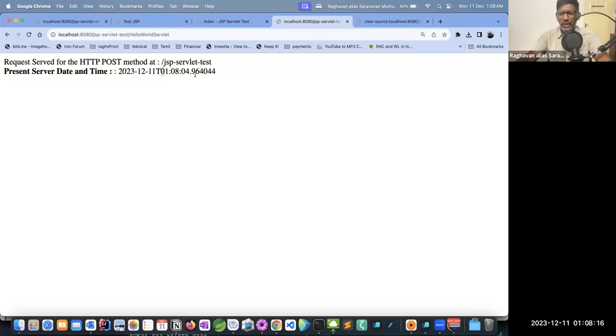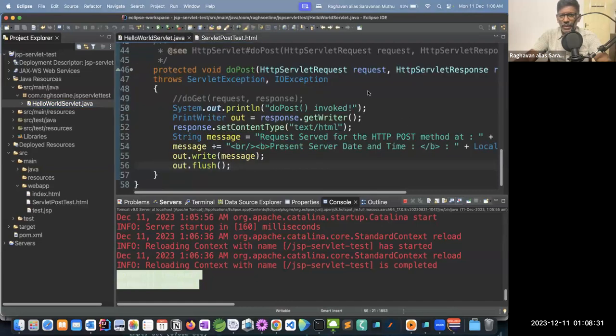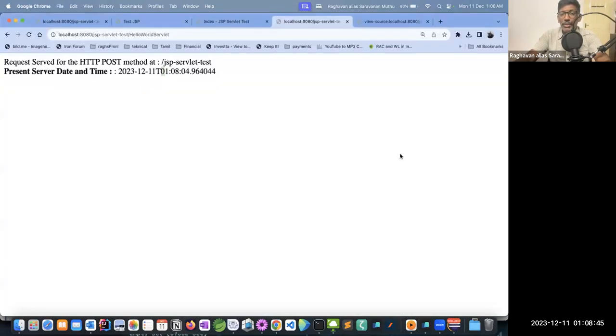So this is the absolute fundamentals of how we interact with JSPs and servlets. A bit more: if you want to pass the message from server to JSP, that's the absolute round trip. We can cover that. So in this servlet post test, assuming we want to return from doPost itself, this is a direct return to the browser whenever the client hits. But instead, we want to return it to a JSP page rather than having it as this.